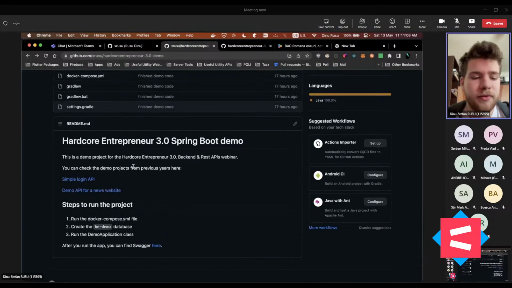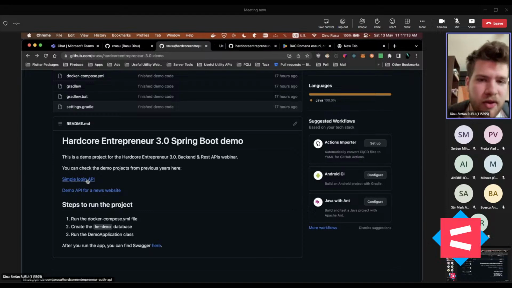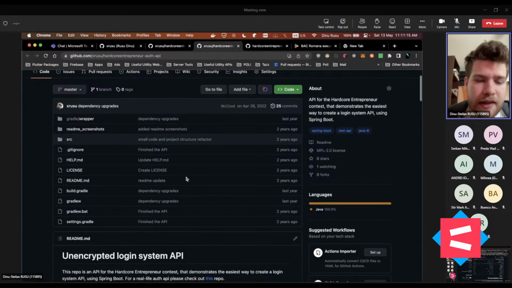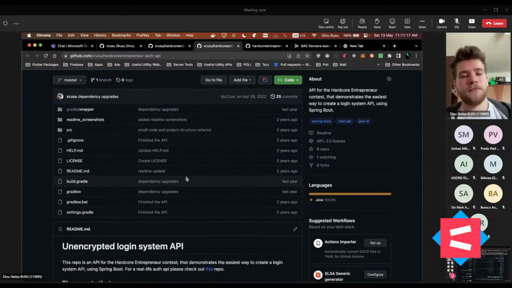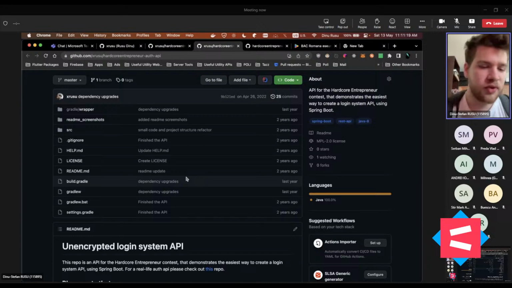Okay, then if there are no other questions, I will just say a few words about this simple login API. If you take a look at this, this is not what you should actually do, in the sense that this is really insecure.